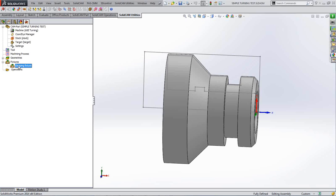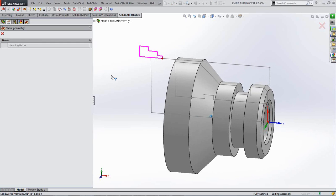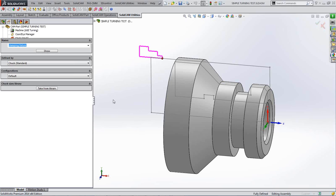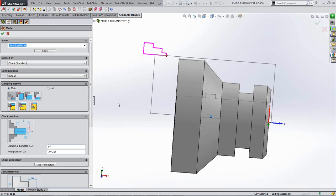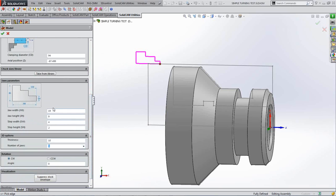So we can put a little clamping fixture on there. And there it is, there for us to see. I'll tell you what I will do, I'll edit that because it looks a bit flimsy. Doesn't look like the jaws on my lathe anyway, put it that way. So you can make these jaws a correct size, a correct value. You can put your jaw width in there, your jaw height, which is your overall height, which might be there.